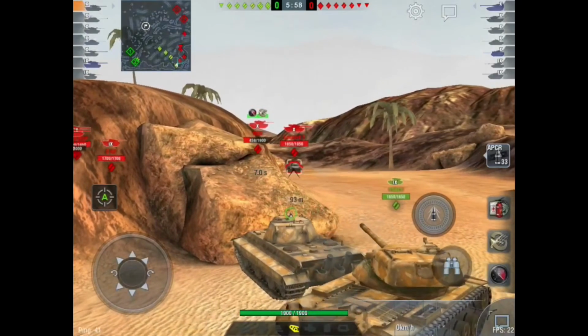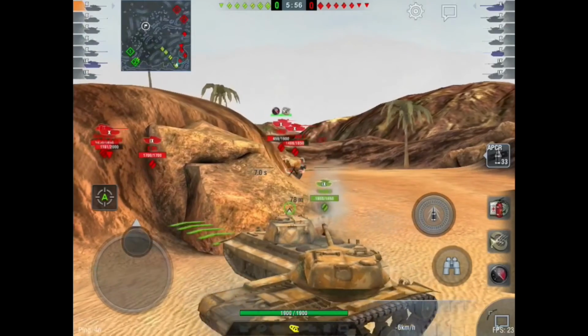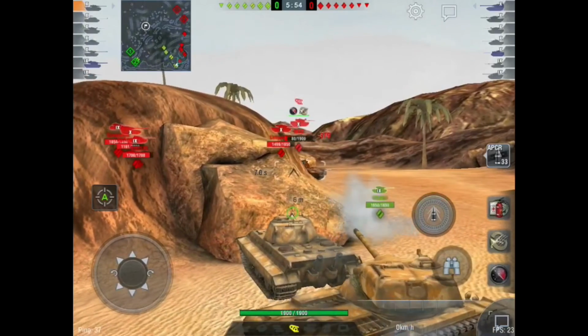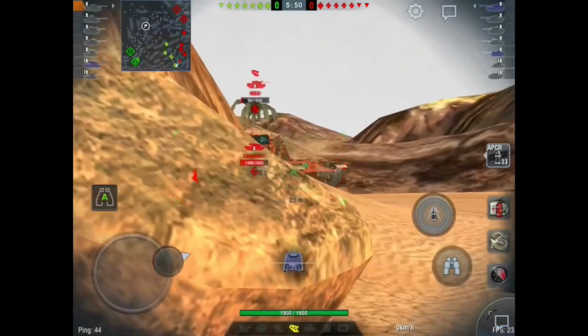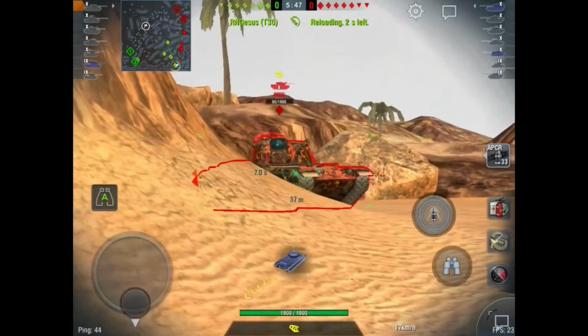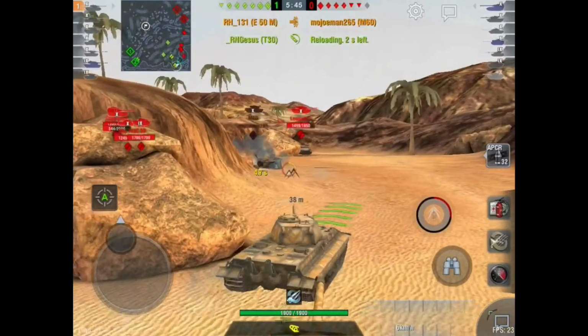What I'm doing right now is I'm letting them fire their guns off, and I'm just going to wait, and once I believe the E1 is reloading, I'm going to pull out. I'm going to attempt to take the kill on this Patton. He's backing up a little bit. We got him. And here comes a Leopard out.